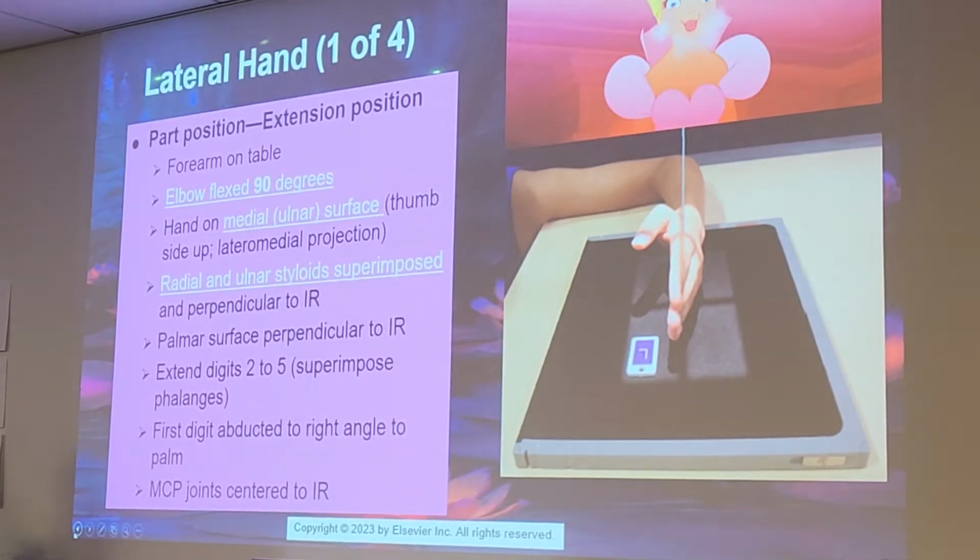A lot of patients are going to do this, like when you tell them to do a karate chop, and that's what this also says. Can you please extend your hand like this and do a karate chop? That'll help people be like, oh, okay, I know what you're talking about. They'll do this, but then you just tell them to relax the thumb to the side. Exactly. We're good?